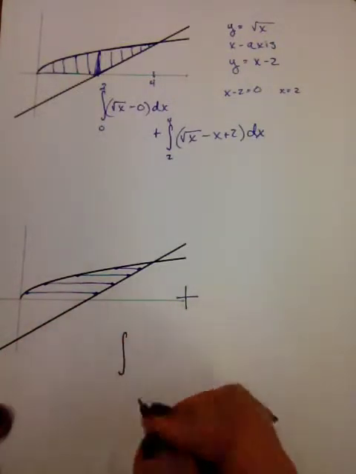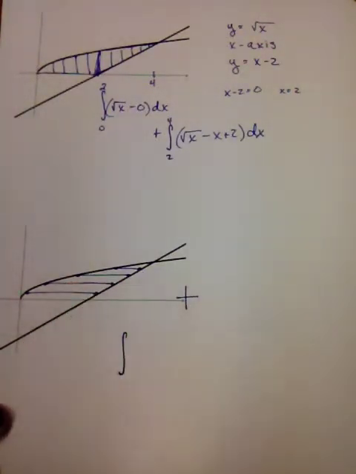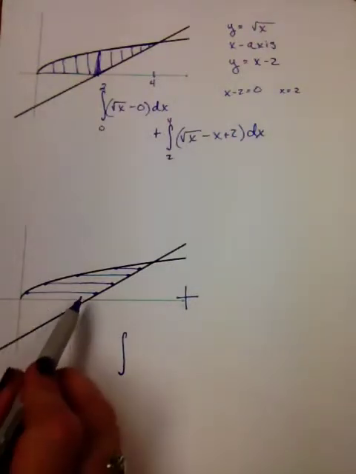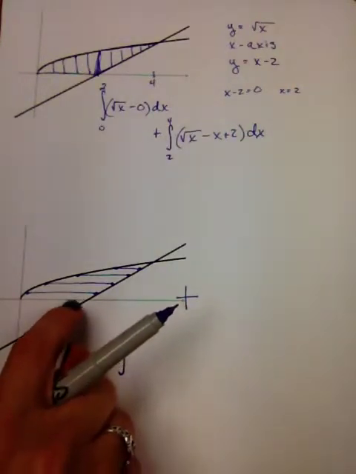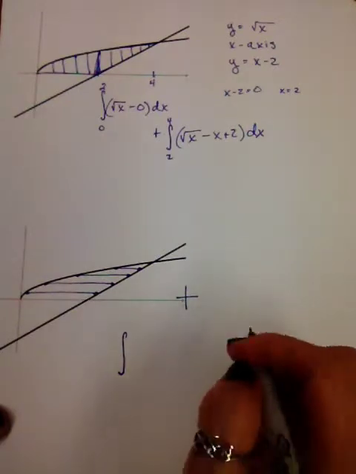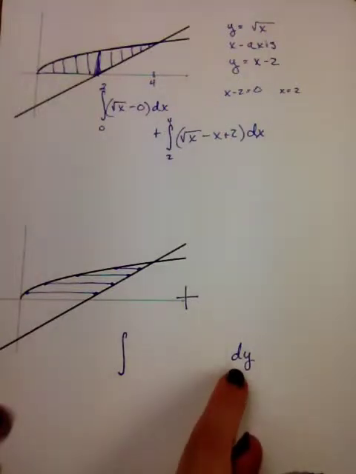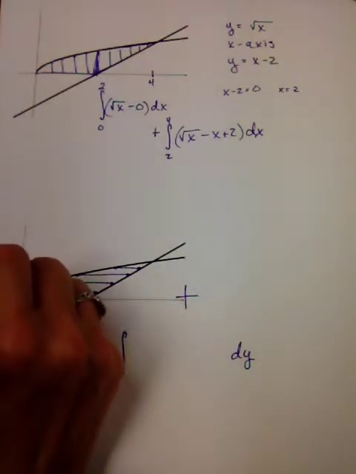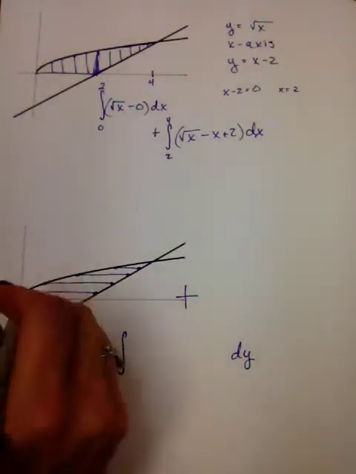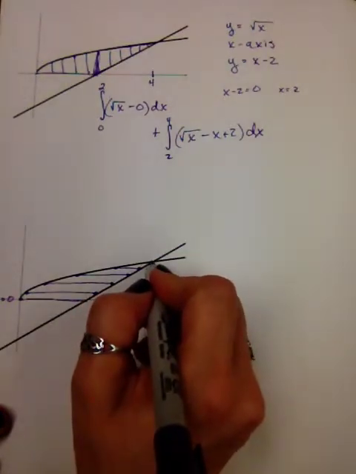So I'm going to integrate, and the more positive side will be this one, the less positive one will be that one. Since the lines are turned and we're adding up little itty-bitty rectangles from here up to this height here, everything is with respect to y. So this is a dy problem. If this is dy, that means our limits of integration are y values. I can start integrating as soon as the figure begins, which is the x-axis, which is y equals 0, so that will be the lower limit of integration. The upper limit of integration will be the y value where these two intersect.